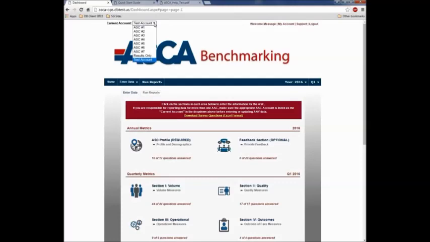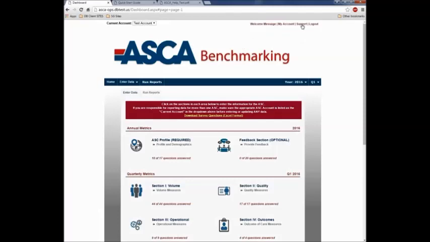Using the drop-down menu, you can select the account you wish to work in. This makes it easier for you to switch between accounts to enter data and view results. There's no need to log in and out into multiple accounts. As a general rule, for users that are responsible for multiple facilities, always make sure that you are in the correct account before entering or updating any data. For users that only have access to one ASC facility, you will not see this current account or a drop-down at the top of the screen.